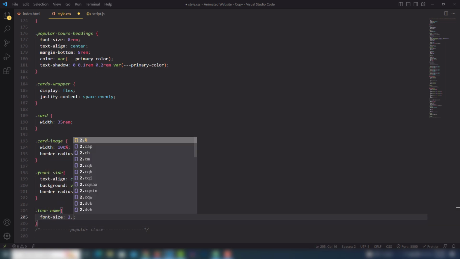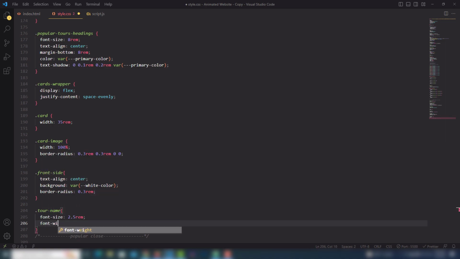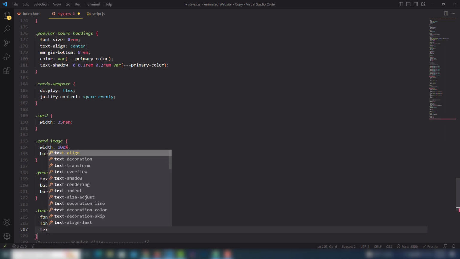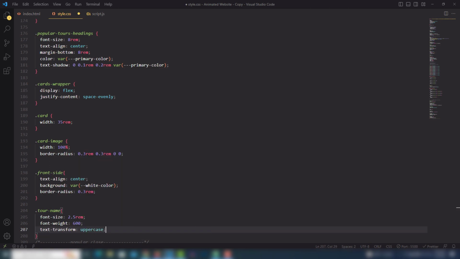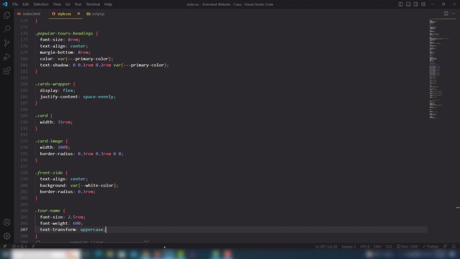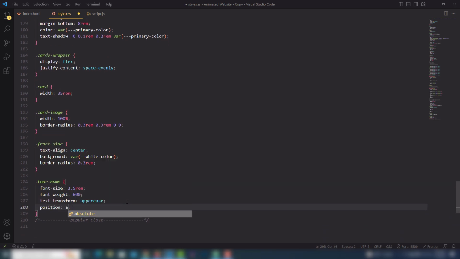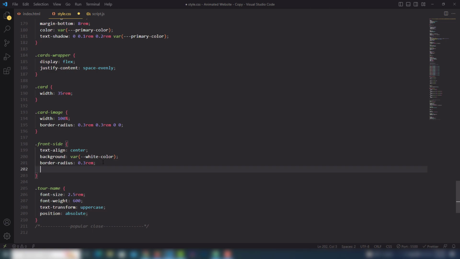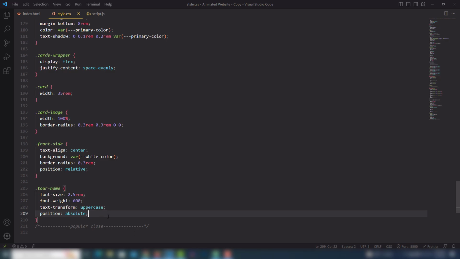Font size will be 2.5rem. Font weight I will use 600. Text transform uppercase, and then save. First I'm going to check that I want to display those contents like headings inside the image, so I need to use position absolute, and also we need to select the front card and use the position will be relative. Save.